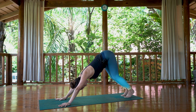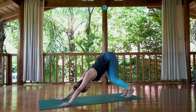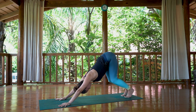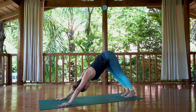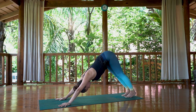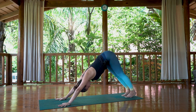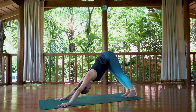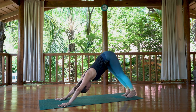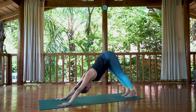Now, especially if we are runners, we might feel a tension on the lower back or on the back of the legs. So feel welcome to bend both of your knees and bring the chest all the way towards the thighs. If you feel comfortable, little by little, extend the legs. But try to keep the hips flat, your back flat. Keep rooting those hands down on the floor. Drawing the shoulder blades back towards the waistline. Lifting the tailbone back and up.